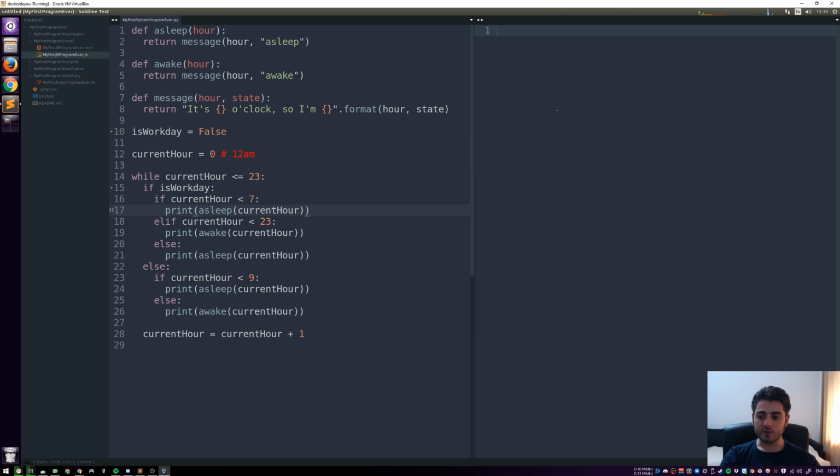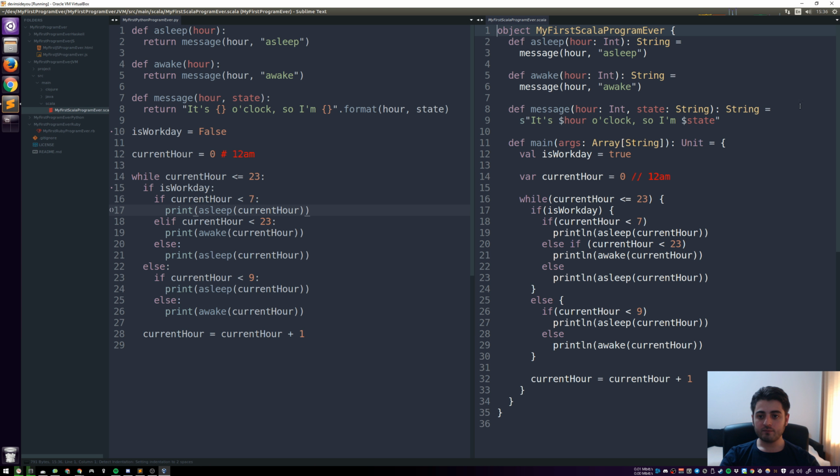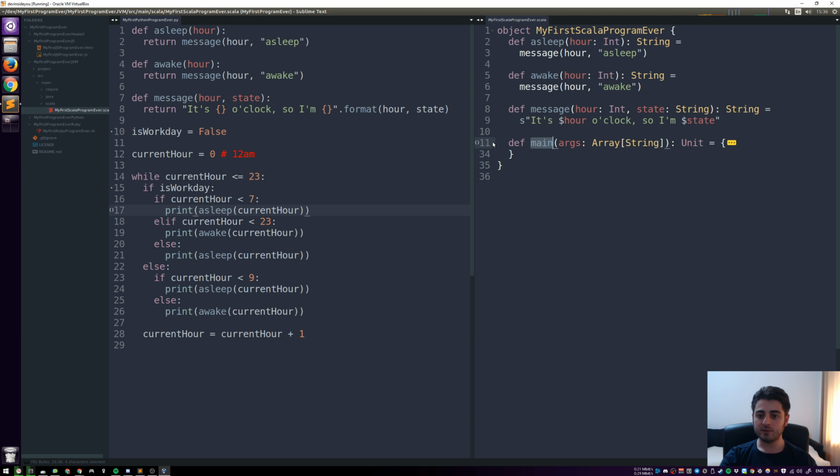And the next one that we're going to see is actually Scala, which is my favorite language, which is not going to be evident in this example. Right, so Scala is an object-oriented language, which basically means that we can't just have functions and variables floating around in the file. So we need to put them into special places. In this case, it's called an object. And the way the program is running is by calling a very special function called main. So we see here 4 functions. Let me collapse them a little. I'm just going to collapse this one.